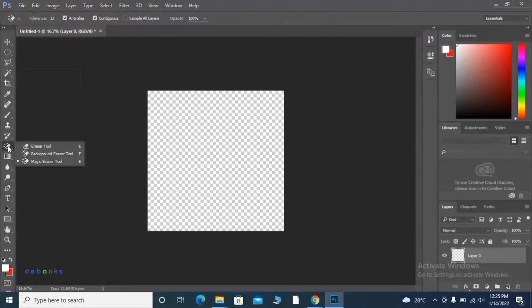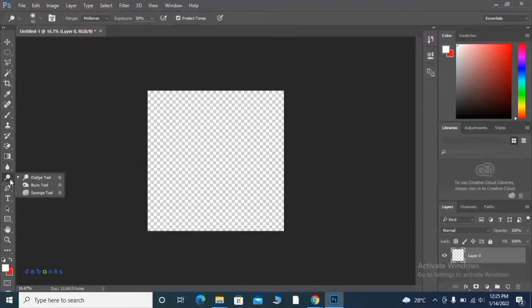We also have the gradient. The gradient tool adds gradient to the image and everything. We have the blur tool. We also have dodge and burn. At some places, this works very well with retouchers. If you're a retoucher, most times you will have to make use of dodge and burn, to separate highlights from shadow. So that's it.